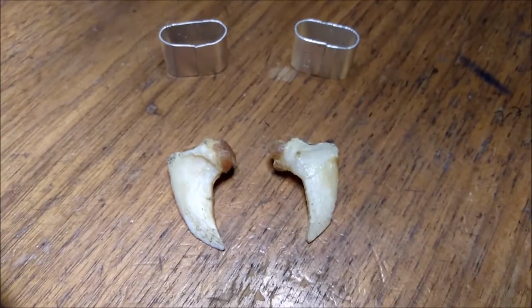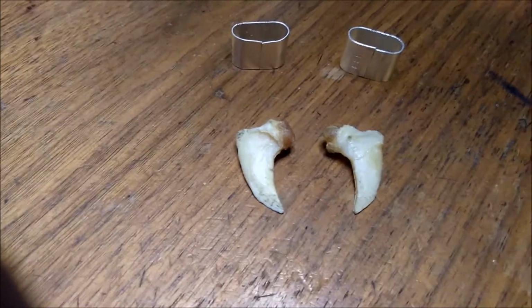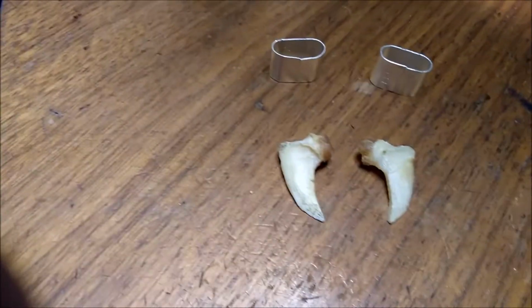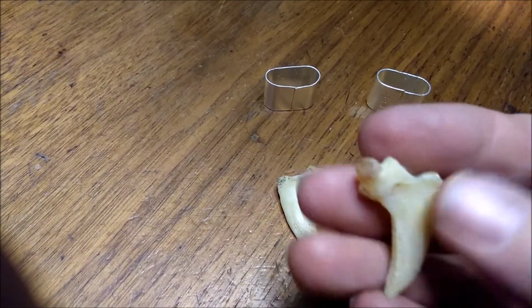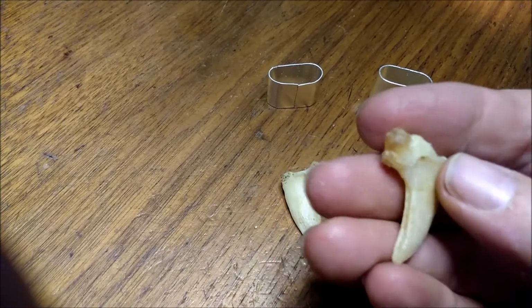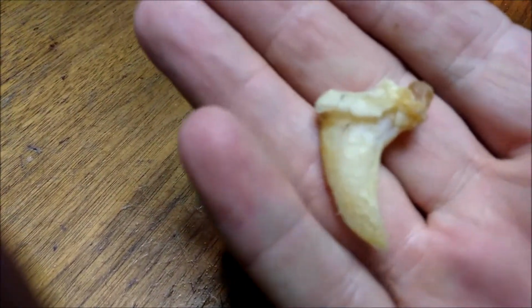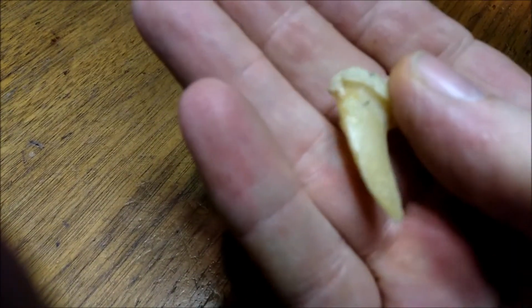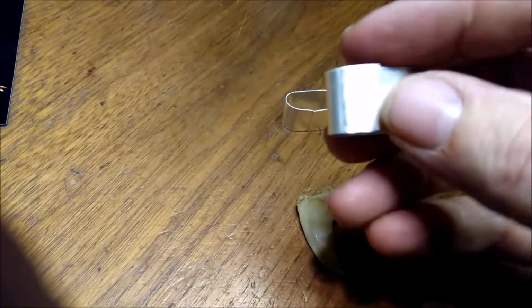So I got two of these Cougar Claws left. I'm going to wrap them in sterling and put a bail on them so that I can actually wear them, or somebody can wear them. There's still meat on the end. So these are real Cougar Claws. Two of them.